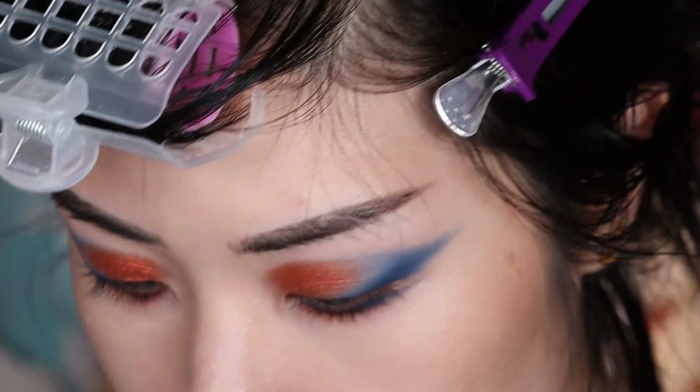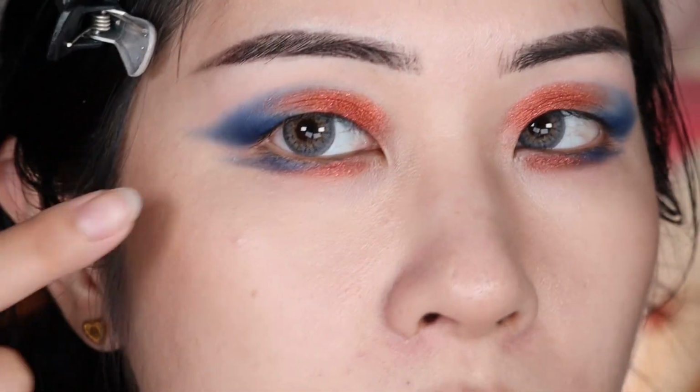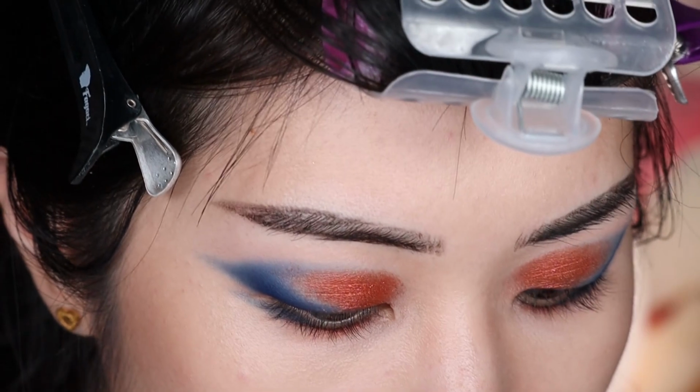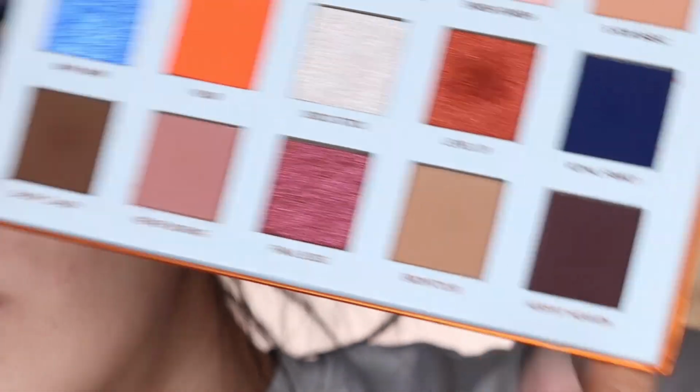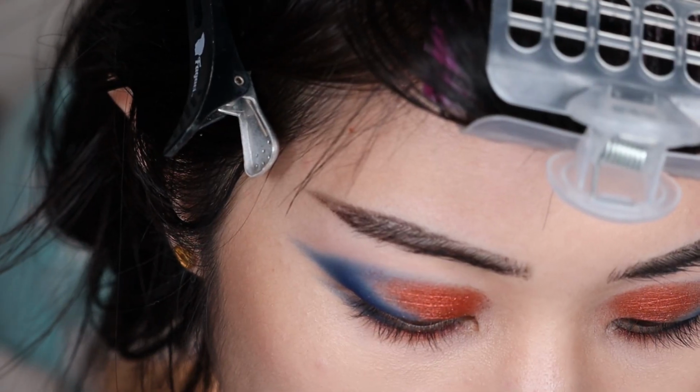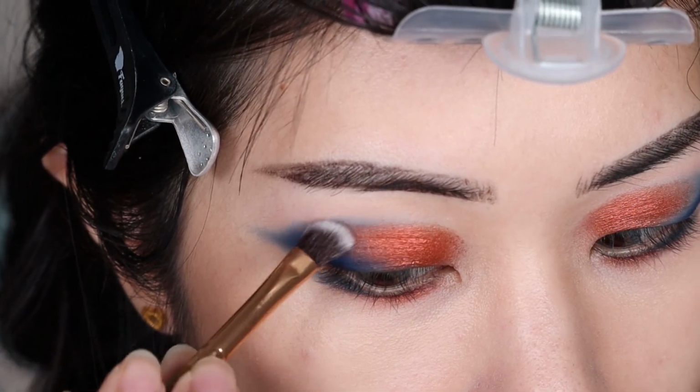Okay, so that's what that's looking like right now. Really, really like it. So, I'm going to work on something between these two. And for that, I think I'm going to go ahead and go into this shade right here because it's neutral. And if I want to use the matte orange, I will. And I'm just going to sandwich that right in the middle.